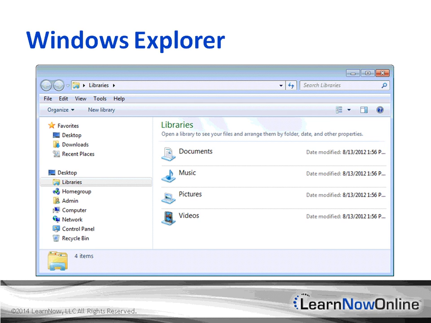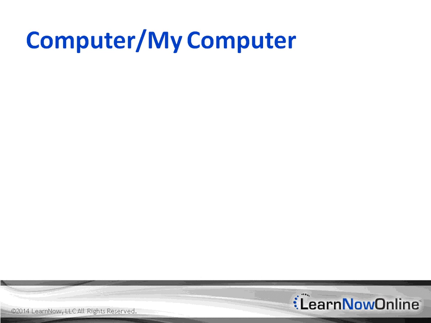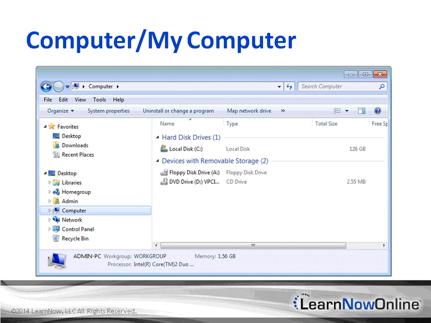Now, you've heard me refer to this before, computer, my computer. In Windows XP, it's My Computer, My Documents, My Music, My Pictures, My Videos. All they did in Vista, starting with Vista, is drop the "My." Well, they did a little more than that. They dropped the "My," and instead of the pictures and music folders being underneath My Documents, now they're on the same level. So it's Computer, Documents, Pictures, and Videos all on the same level. Or I should say the same disk level.